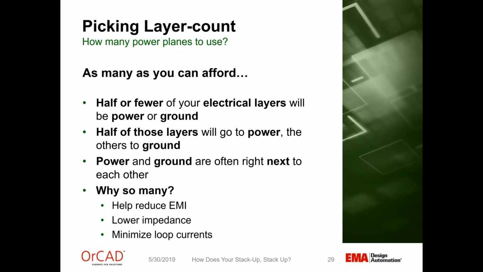And power and ground are often right next to each other. They don't have to be right next to each other, but they often are, and that helps, again, reduce your EMI, lower impedance, and minimize loop currents as well in your board. So those are some guidelines for picking your layer count.